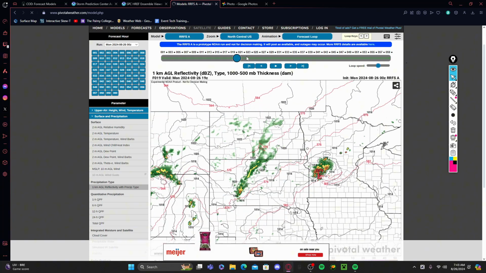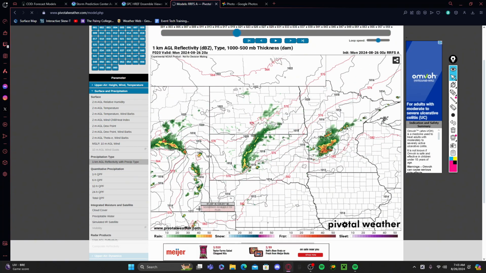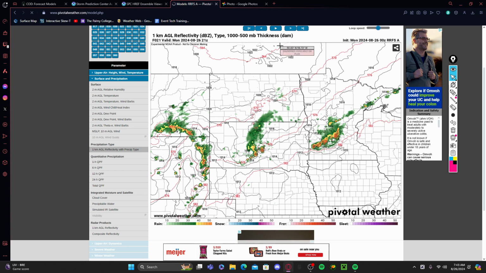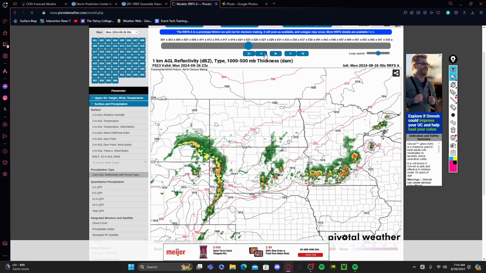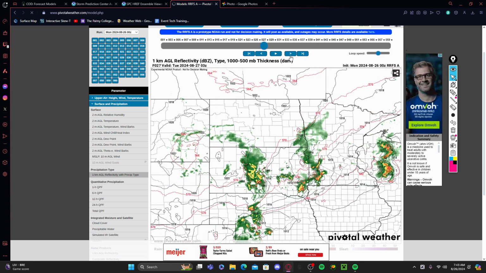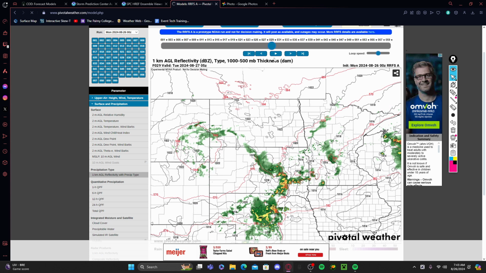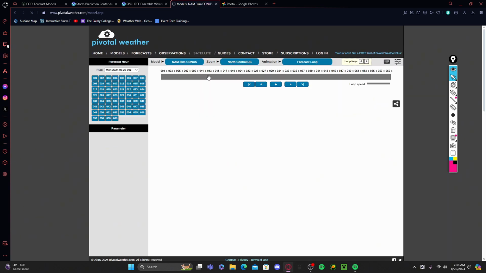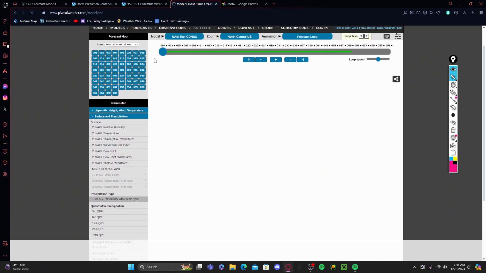Yeah, I can create this look through here, just kind of look at the reflectivity. You can see again those bands of storms out there in New Wyoming, and then just move through, get some formation here in South Dakota, Wyoming, South Dakota, Nebraska. These ones don't look nearly as severe actually, so that's interesting to know. I think that this will definitely be more of a potent setup than these are showing right now.